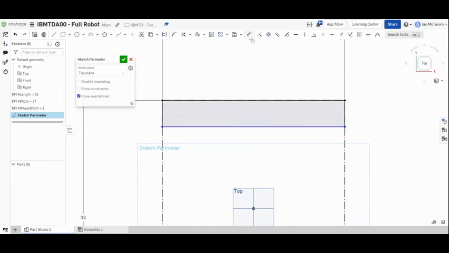So what I want to do is I want to set my dimensions. So remember the keyboard shortcut is the letter D. So I'm going to hit the letter D. And what I want is if I click this line and that line, I can set the distance between them. And I'm going to move over here and I'm going to click my mouse. I'm going to hit the number 1 on my keyboard and enter.